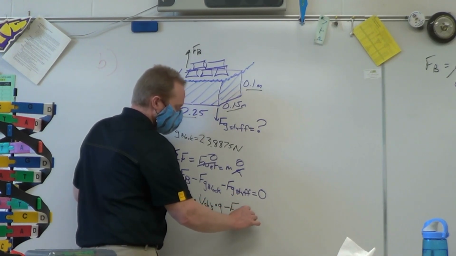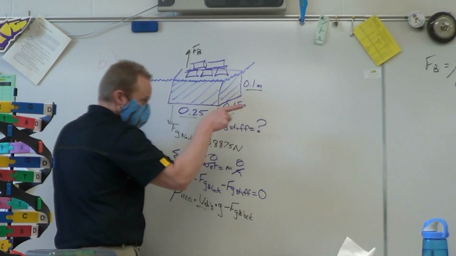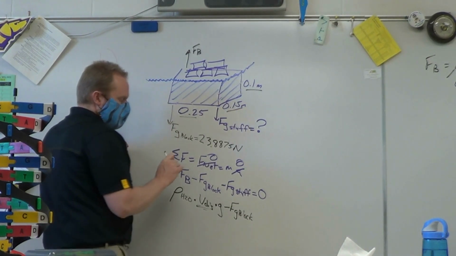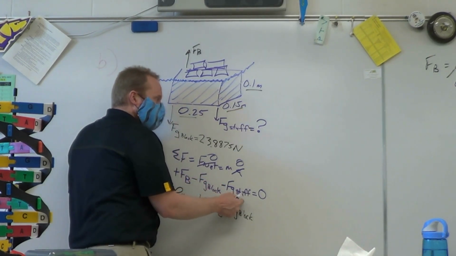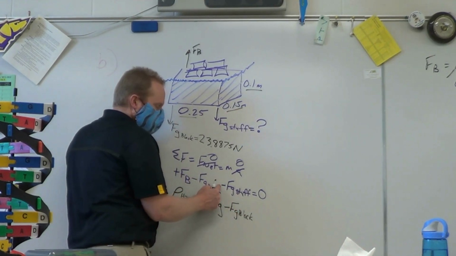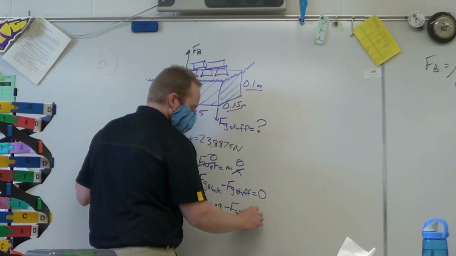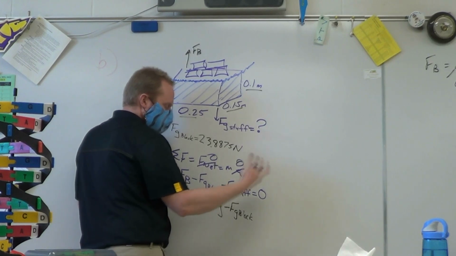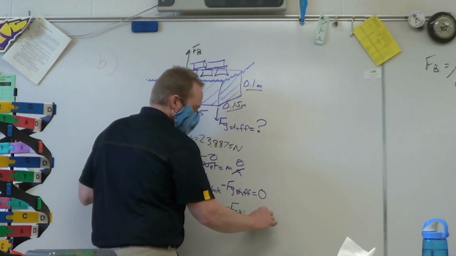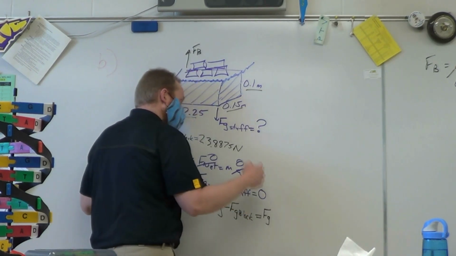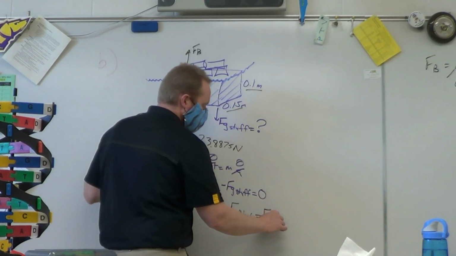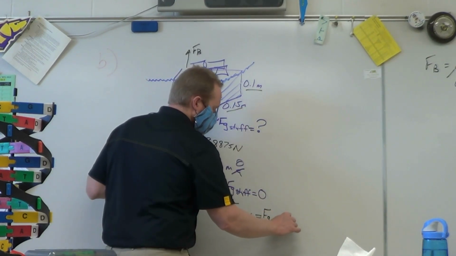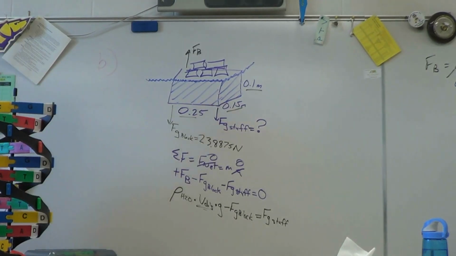I don't need to recalculate that because it's the exact same F of G as over there. And this is minus F of G of the stuff. This is what we're solving for, and it's a minus. So might as well isolate that variable that we're solving for. And it's minus F of G, so if you go to the other side, I add it. So if I have a negative F of G and I add it to the other side, it just becomes equal to F of G of the stuff.